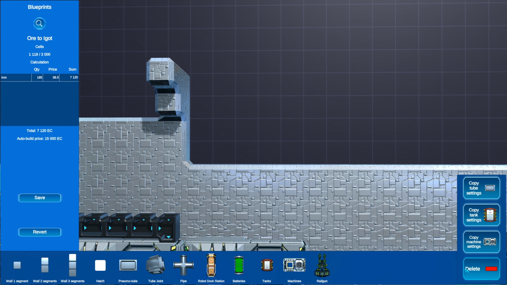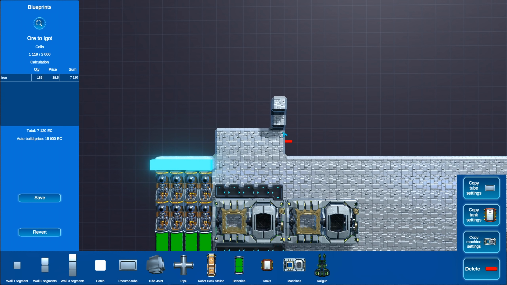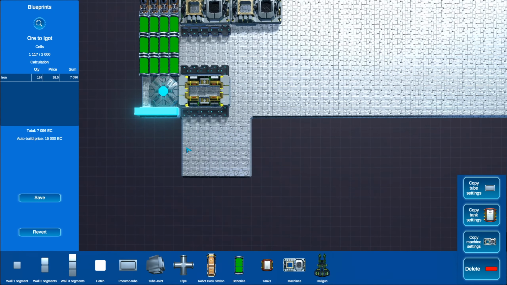Okay, the only time you need to... Come on, delete. Please delete. There we go. So the only time you need to have a wall segment higher than level 1 is if you want to catch materials and make sure they don't fall out, which is essentially what I want to do right here. I just want to have a level 3, catch the materials before they fall out, so I don't have to worry about materials falling out of the ship.